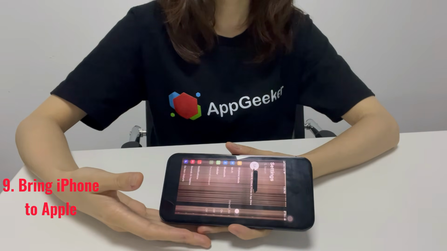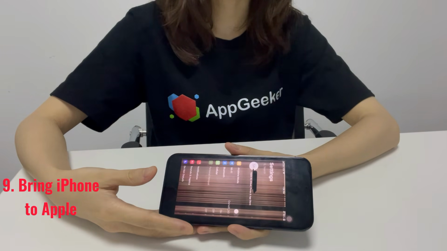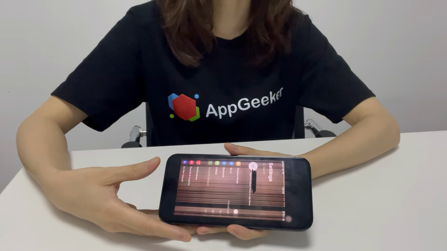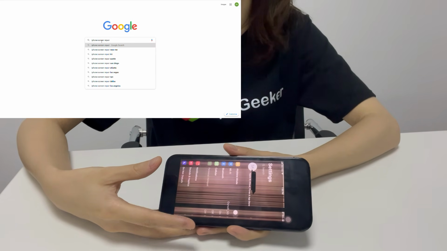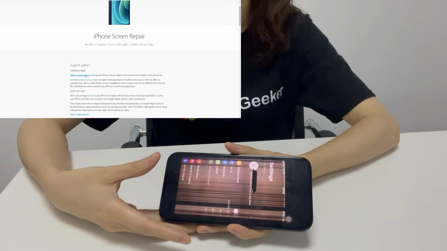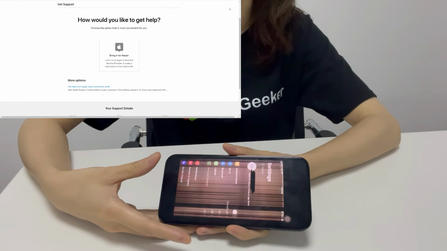If your iPhone got wet, the display part which shows the image on the screen might be damaged. You have no choice but to visit your local Apple Store or an Apple authorized service provider. The expert will run a diagnostic test to see if the hardware is at fault and replace the display if necessary. Be sure to make an appointment at the Genius Bar regarding screen repair for your iPhone.